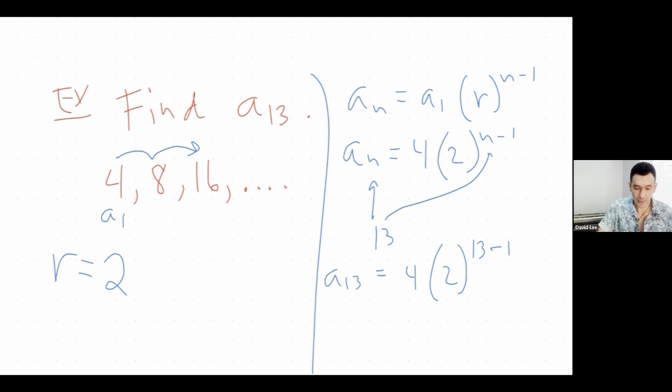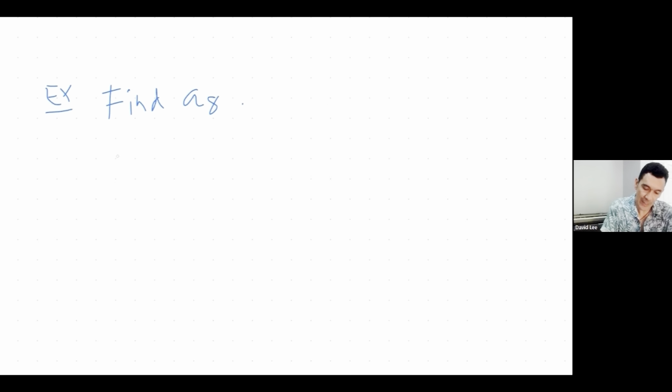And that is when you take out Desmos. So here, let me type this into Desmos. I don't know if it pops up on the Zoom, but I can see it. And it's going to say 16,384. Final answer out the door, 16,384. Big number. And that makes sense because look, 4, 8, 16, 32, 64. The numbers are getting big. You're going 13 spots deep. It's going to be a really big number.